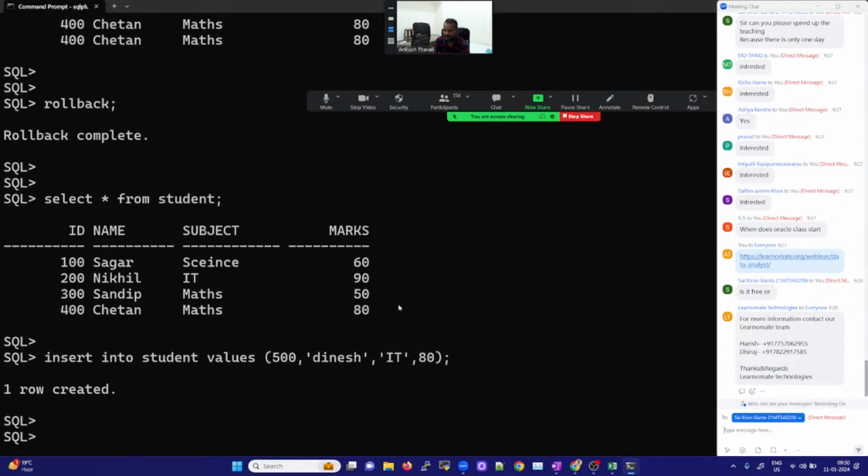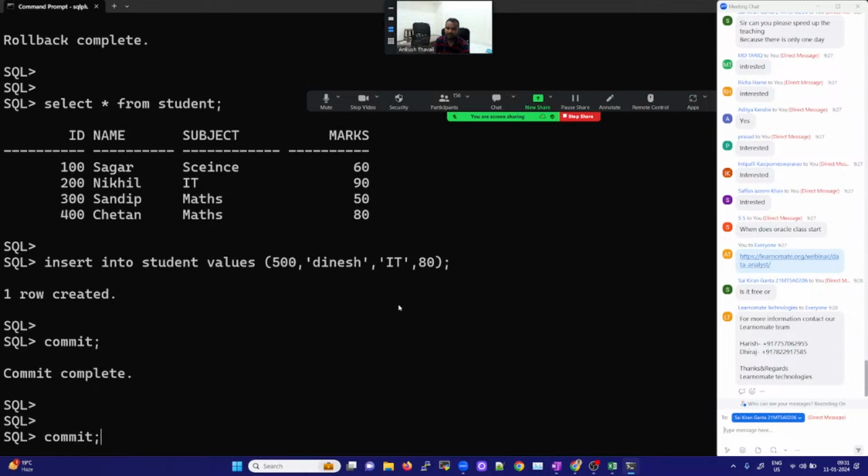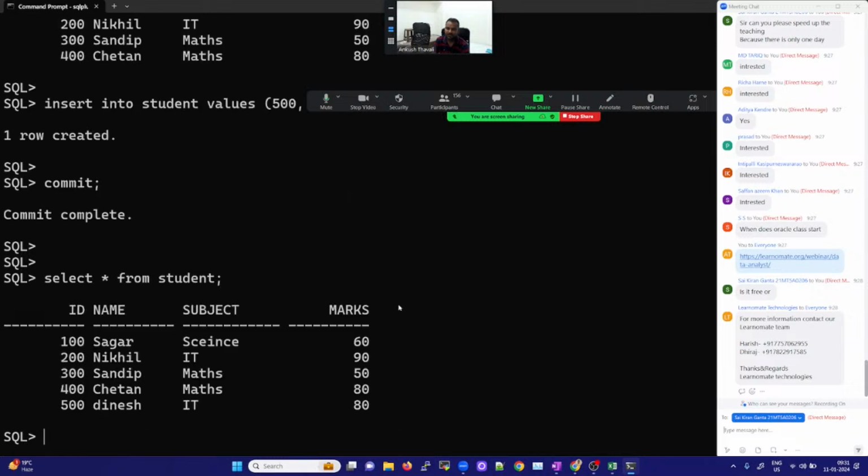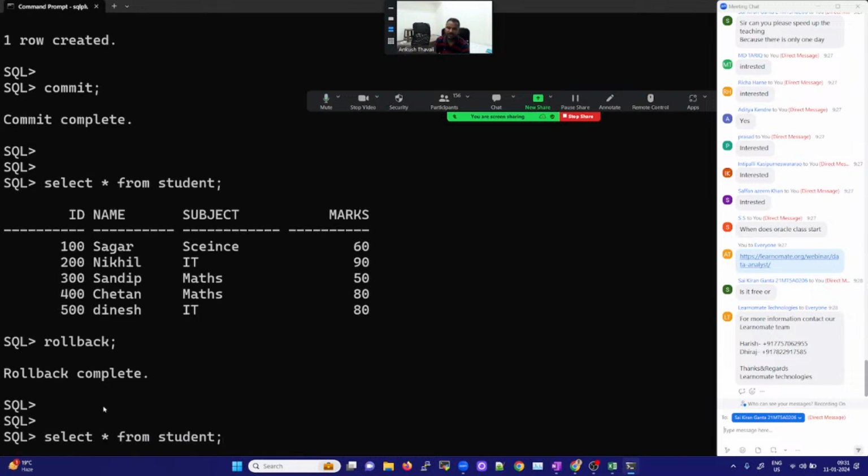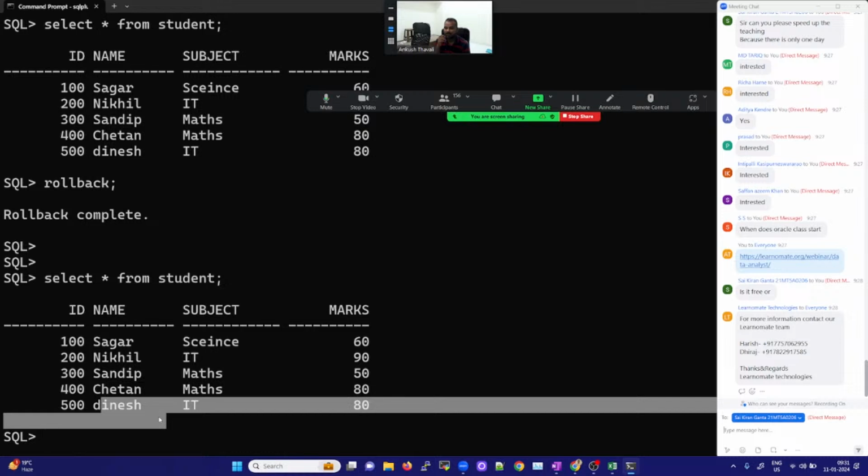After that, you have done the commit also, which means the changes are permanent. So you can see the Dinesh record is available here. Now if you do rollback and try to check, the Dinesh record is still available. Why? Because the Dinesh record was committed. So once you are done with the commit, you cannot roll it back.